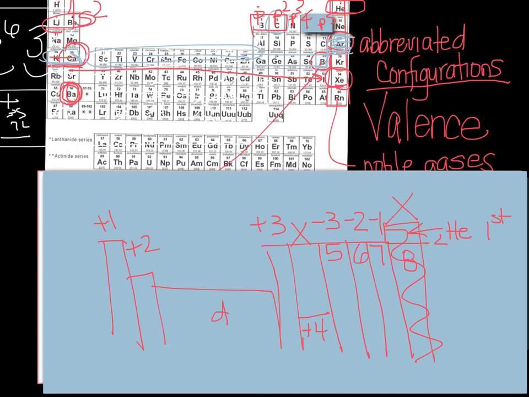What kind of ions do they form? +1, +2, +3. These tend to share. -3, in other words, gain 3, gain 2, gain 1, and then they'll share. When they do that, they're either going to end up with 8 dots in their outer shell and look like the next noble gas, or lose their outer shell completely, in which case they're going to look like the previous noble gas.